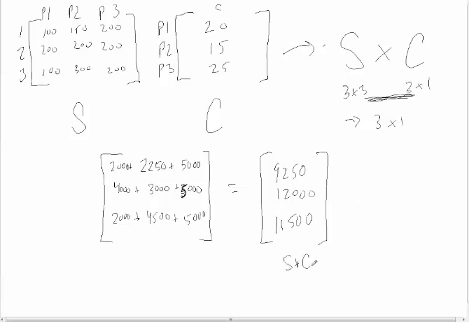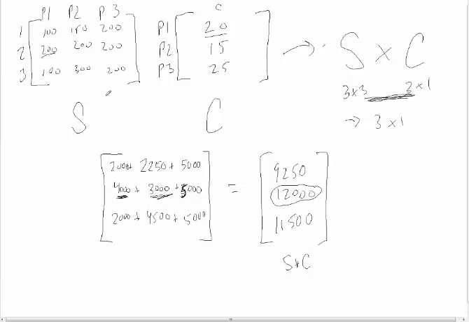So I may ask you, what does this matrix mean, or what does this entry represent? Well, if we're multiplying, each row is stores and the columns are cost, this is going to be the total cost for store 2. So here we've got each entry, we've got 200 times 20, that's 200 pizzas times the cost to make that kind of pizza.